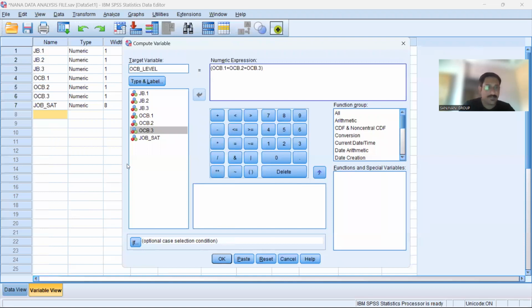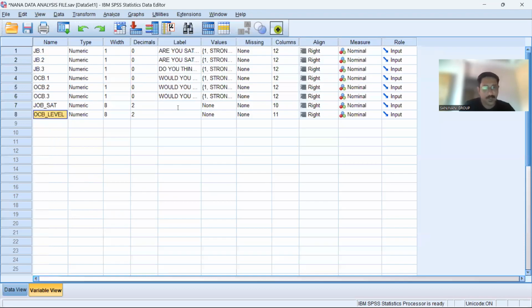Now if you go to the data file, I will label them: job satisfaction, OCB, organizational citizenship behavior.